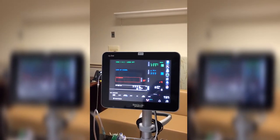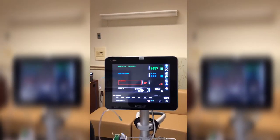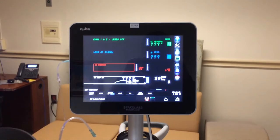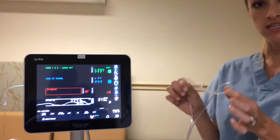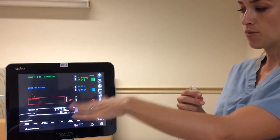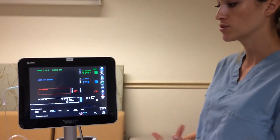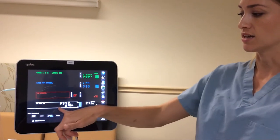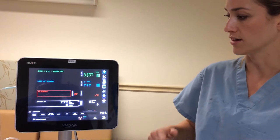Once it starts detecting a breath on the patient, you will see a waveform. As soon as it doesn't detect a breath, you will get an alarm. If the patient is removing the cannula themselves, that's important to know so you can put it back. However, if you've removed it intentionally, you want to be able to tell the monitor to stop alarming. You will get a feature not available on other parameters — an acknowledge alarm key — which puts it back in the limbo state of no patient on the monitor.